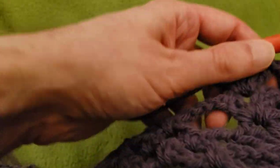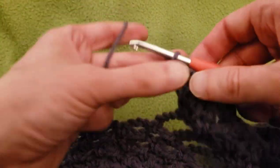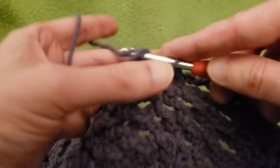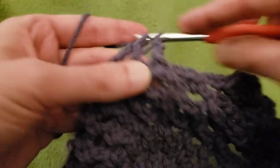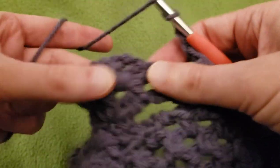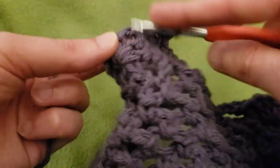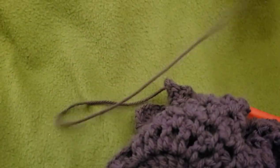And we are in, believe it or not, the home stretch for row 18. Relatively speaking. So from here, chain three, single in the loop, chain three, single in the next loop, chain three, single in the next loop. Okay, chain three, cluster in the cluster, bit more yarn.